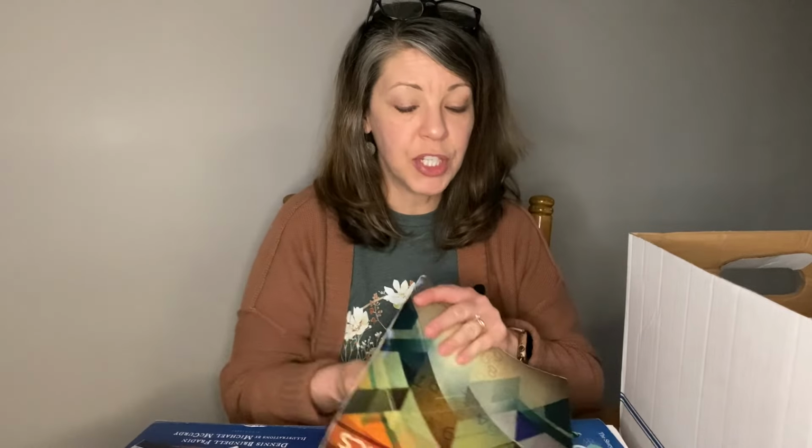And for math, they have a couple different choices. I can't remember them all, but this is one of the books they had in there, which is from Master Books. And this is what was in her box that she gave me. But we are a Matthew C. family, and I know that we will continue with that because he's actually right in the middle of one of the books. So I just wanted to share this with you.